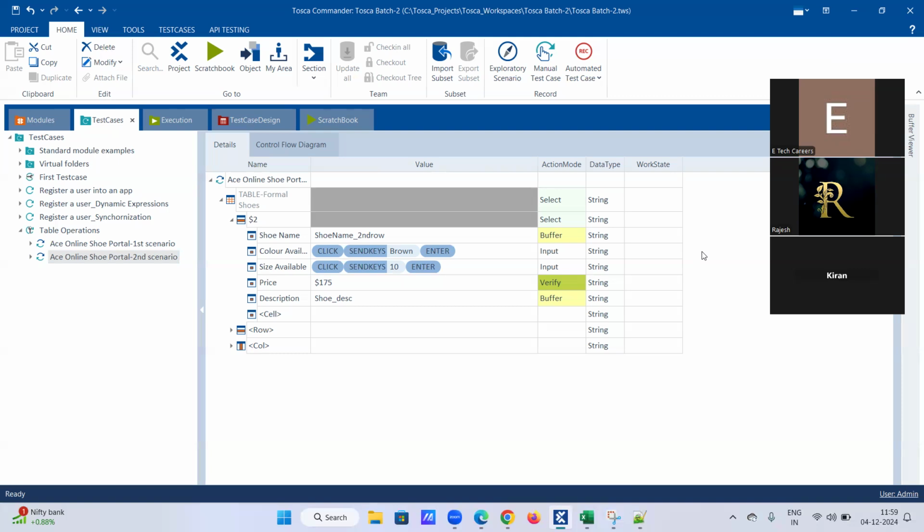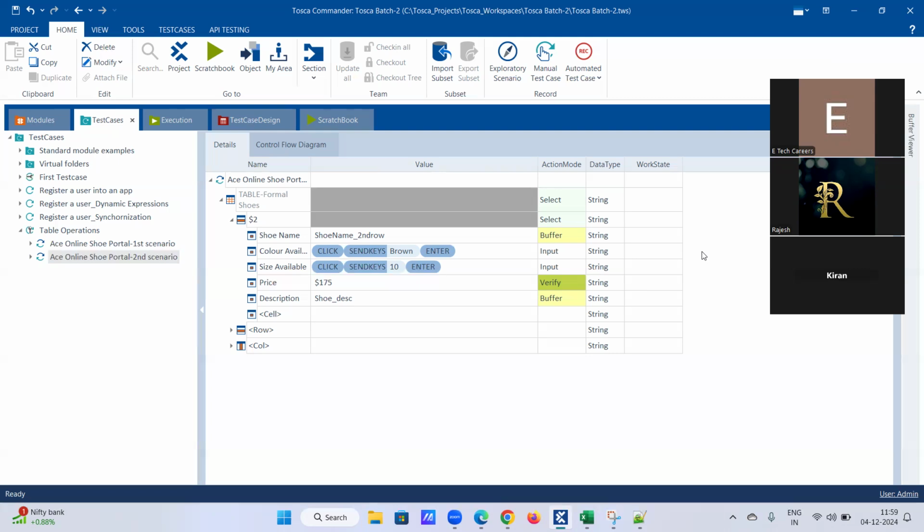Hmm. I don't have any idea about POC, Kiran. I think it is a small project based on our live application. Like you showed your friend's application, right? For demoing, which application do you want to try? Client's application for demoing? So if you want to, you can introduce TOSCA in your company, right? If you want to demo a client application using this TOSCA tool, yes, you can go ahead.